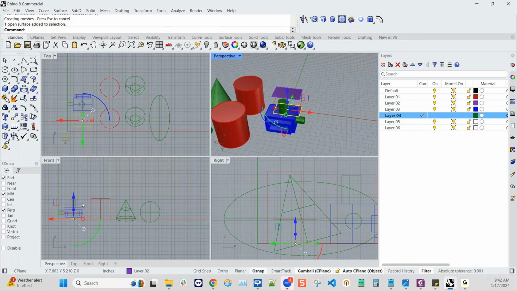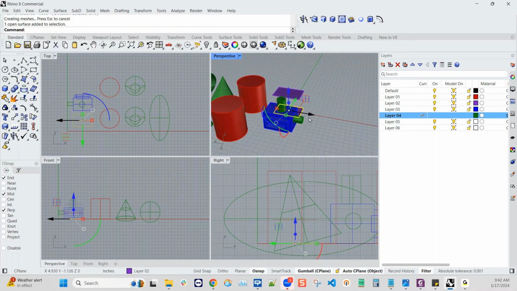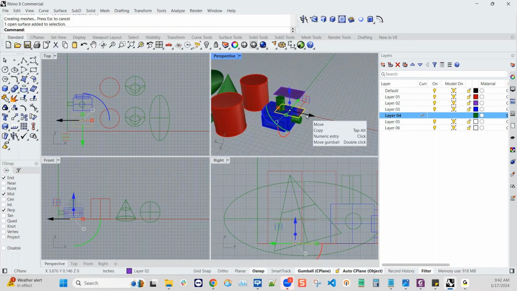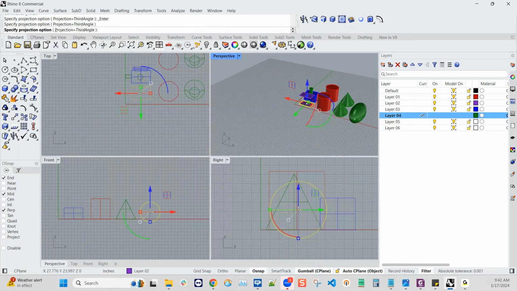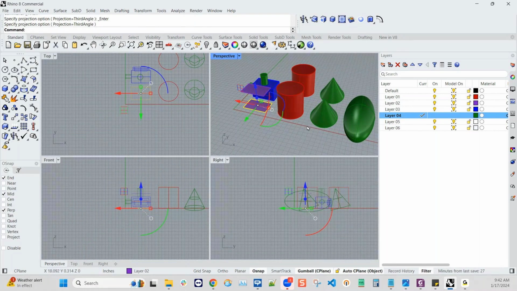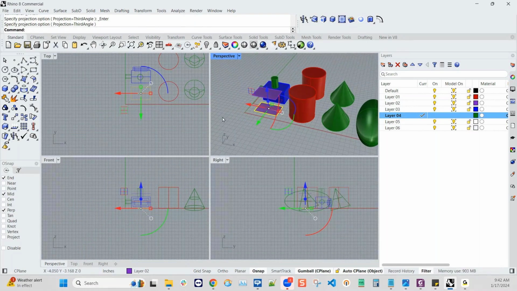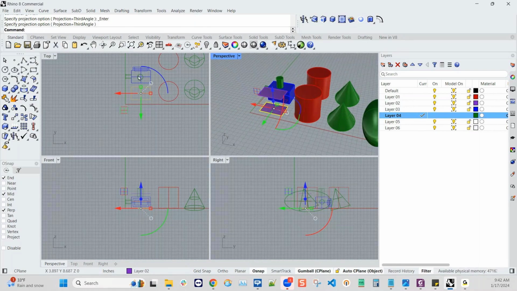And one command that I like to use when I've been working on Rhino, especially with Auto CPlane, is sometimes I just want to go back to the default 4 views. And this command up here on the standard toolbar called 4 views is amazing. It just brings us back to where we were, the construction planes and the views of the default viewports.